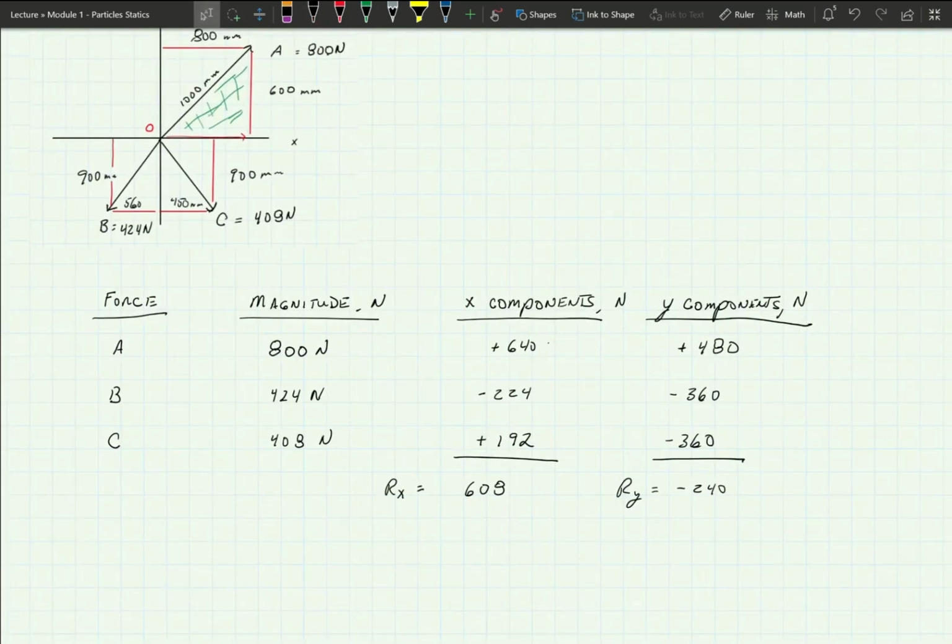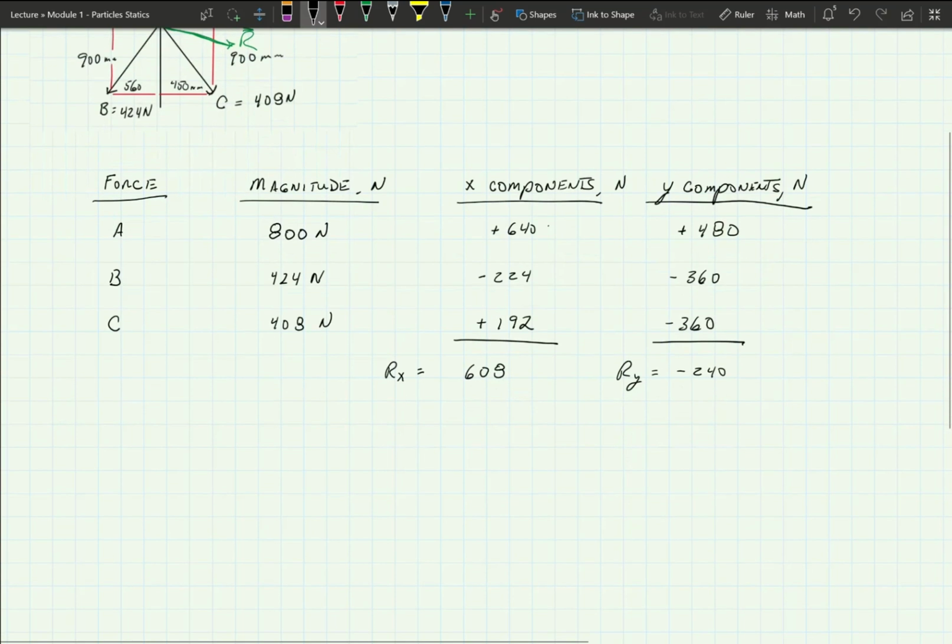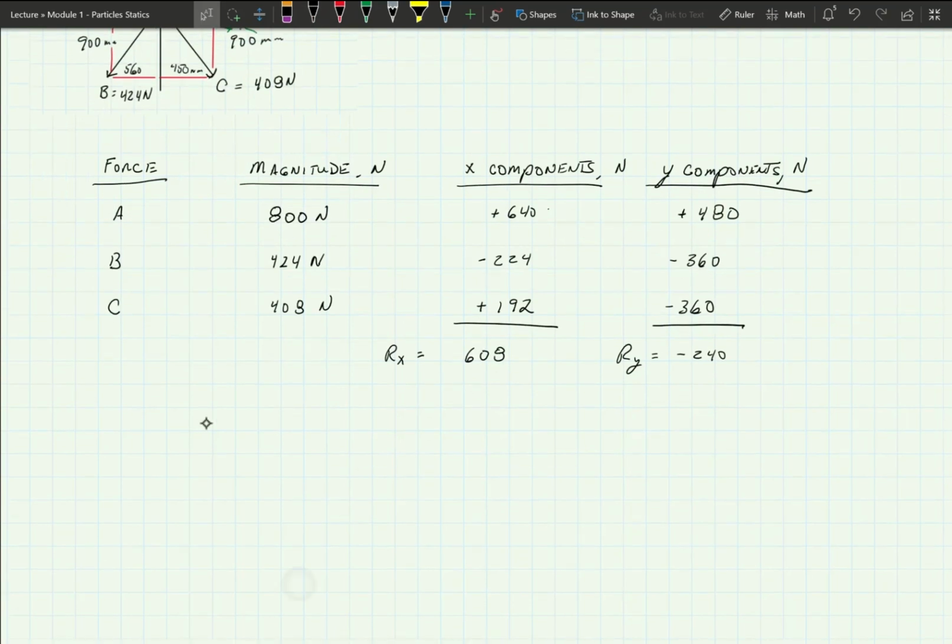Okay? So that helps give an image to what's going on with the vectors up here. So someplace in this, if I was to lay this out, we're going to get a vector that's going to go someplace out into there. And that's going to be my R. But now let's go do the math. So write it out. In your actual engineering format, you don't have to write this out, but write R. So this part you do, but the right you don't have to. R of x i plus R of y j.